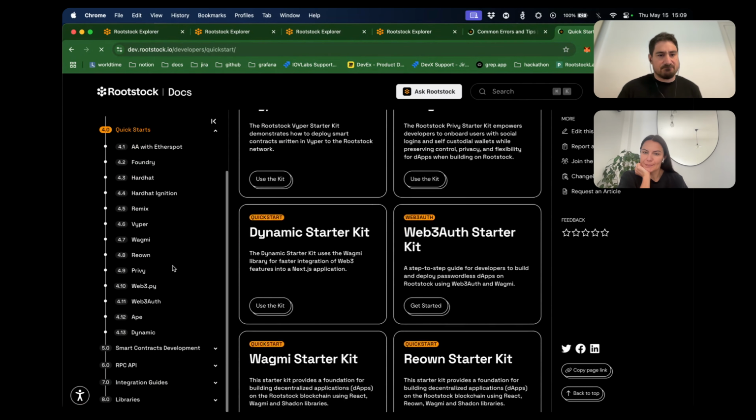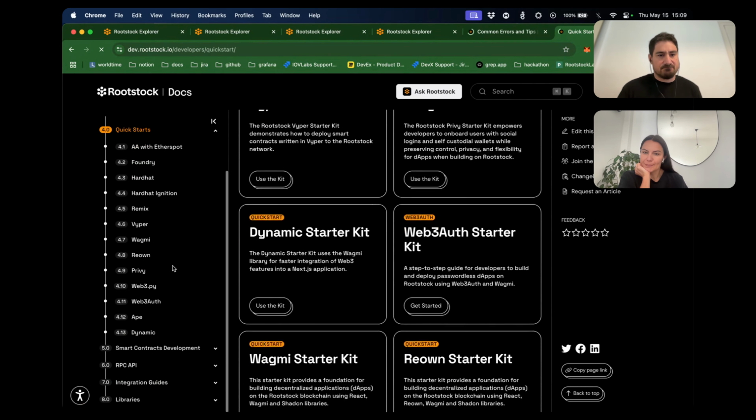And yes, we have a nice backlog, and we are going to work on a lot of new features that we are going to keep adding to this Explorer. And this backlog comes also from the community, from the users. So anyone who wanted any kind of feature or request something, you can just contact us either on Discord or using X, and we'll take note and work on that.